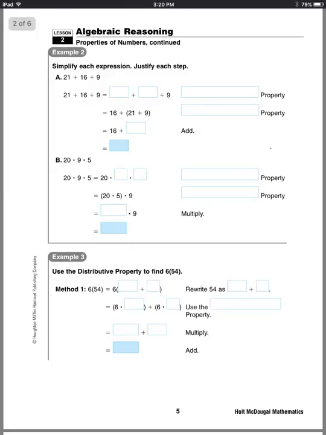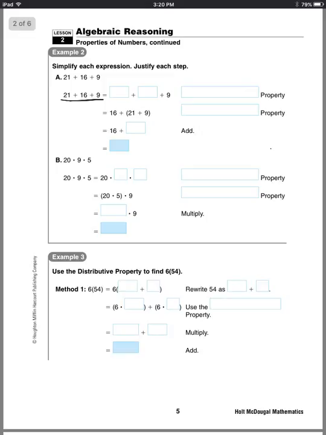So for these problems, we are going to try and make it easier to do the math by reordering, using what we know about our properties. So if we're going to look at some numbers, we want to reorder 21, 16, and 9 so that it's easier to add in our head without having to do any extra work. The first thing I always try to do is see if there's two numbers that when you add them, the ones place is 0. So it adds up to a tens place, like 10, 20, 30, 40, 50.